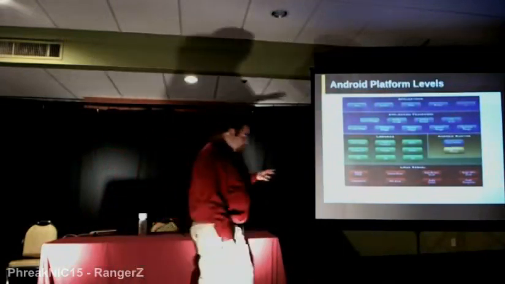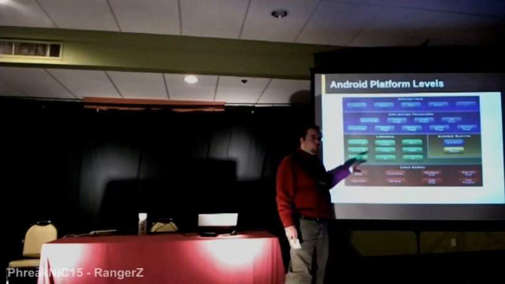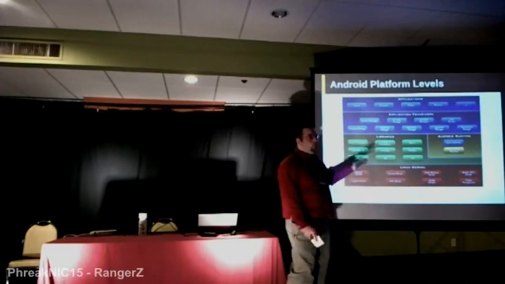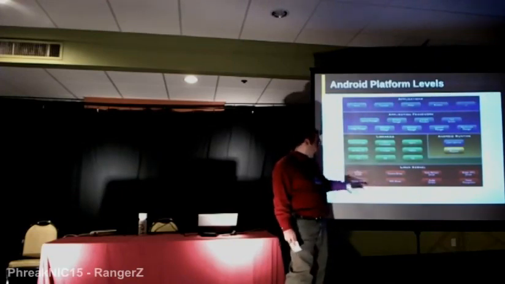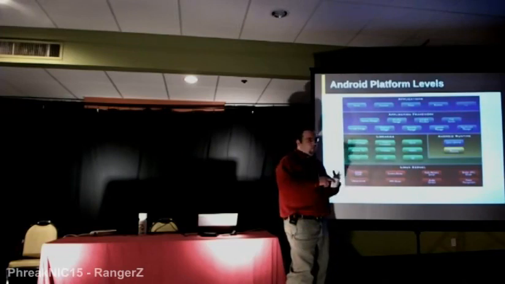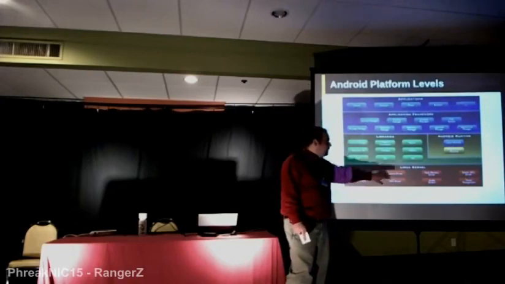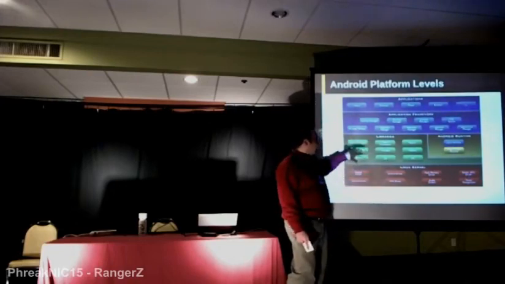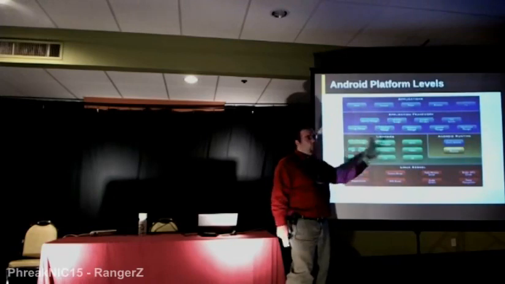This is really key, this picture here. This is from Google's website. You can find it everywhere, I just copied it. Here's the 4 basic layers. You have your Linux kernel, and it has a bunch of your low-level stuff, so firmware drivers, things like that, all work down here. So Wi-Fi, camera, audio drivers, things like that. Then libraries. This green thing is in here, and the yellow, which is the actual Dalvik virtual machine.